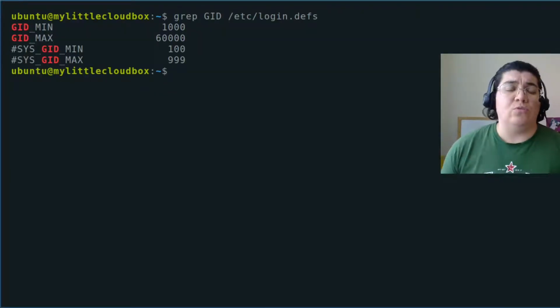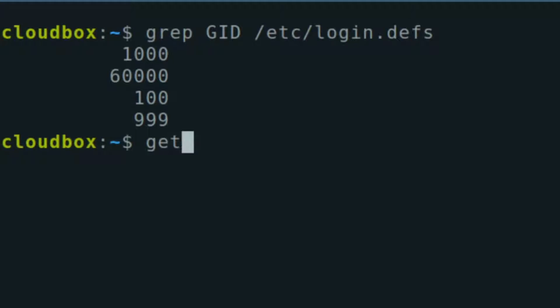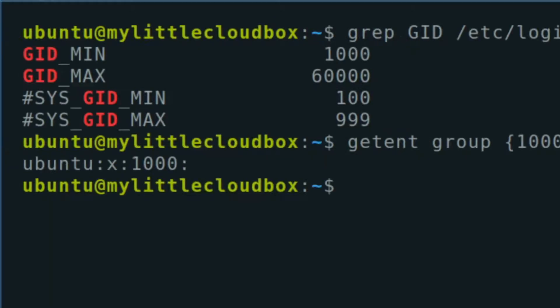Want to see which groups are the normal groups inside the system? I can use getent group between 1000 and 60000. Okay, we have as a normal group only Ubuntu.